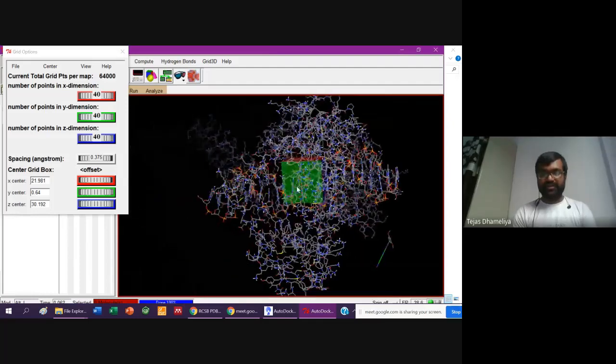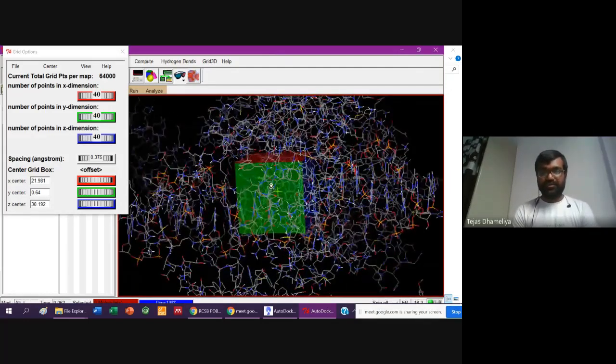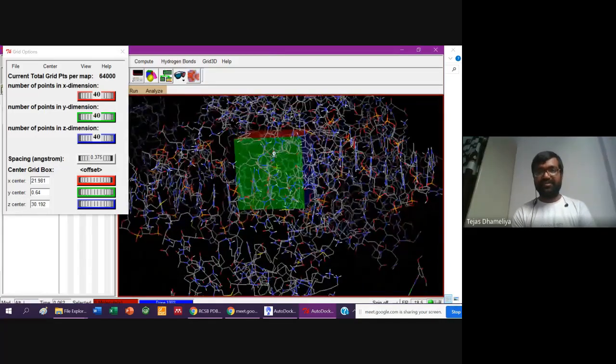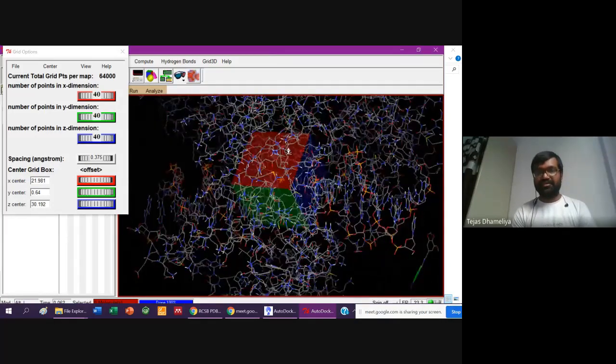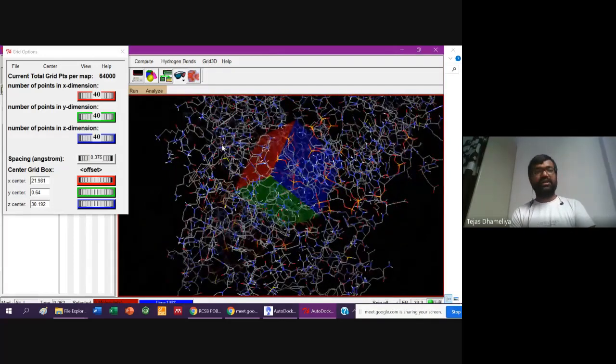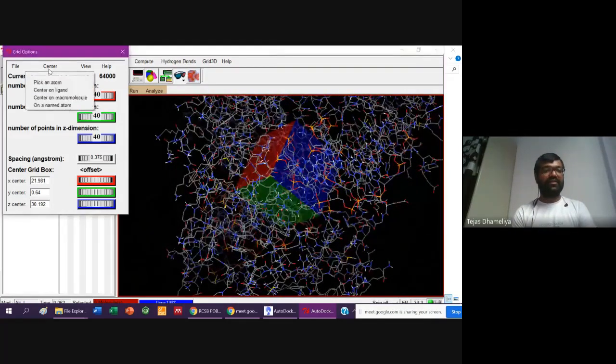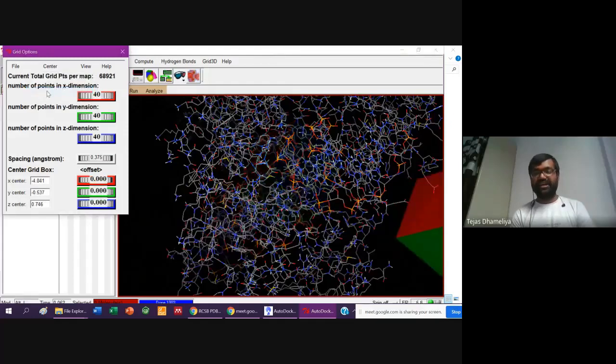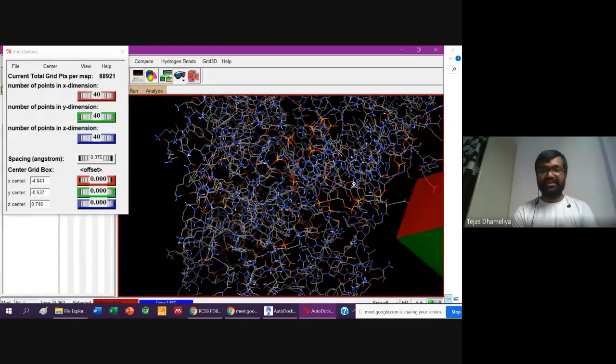Here we can set attributes using the mouse. You can see the grid box is available. Here we can go to center, center on ligand.